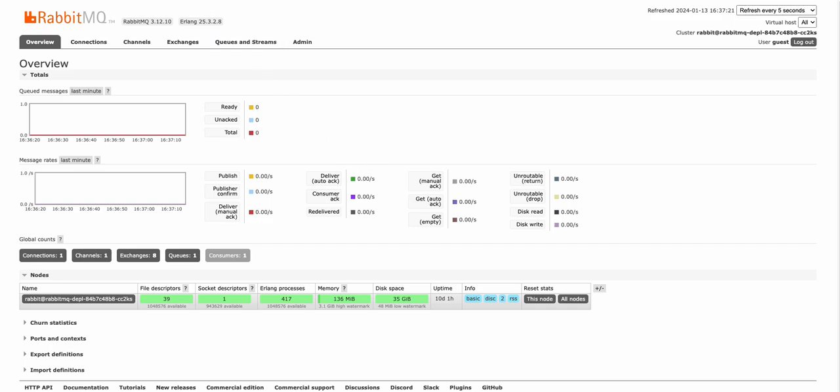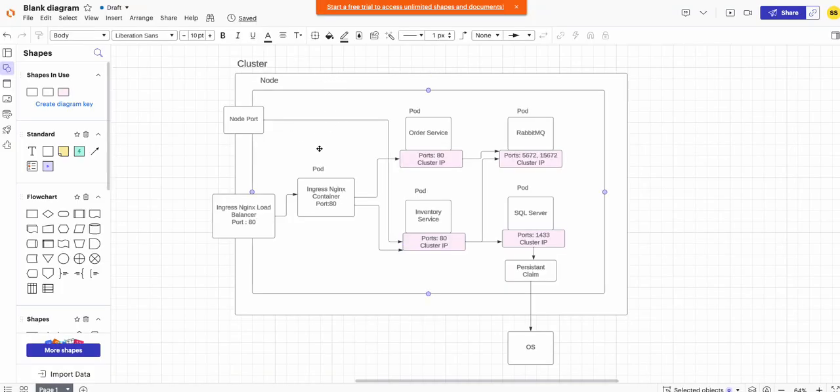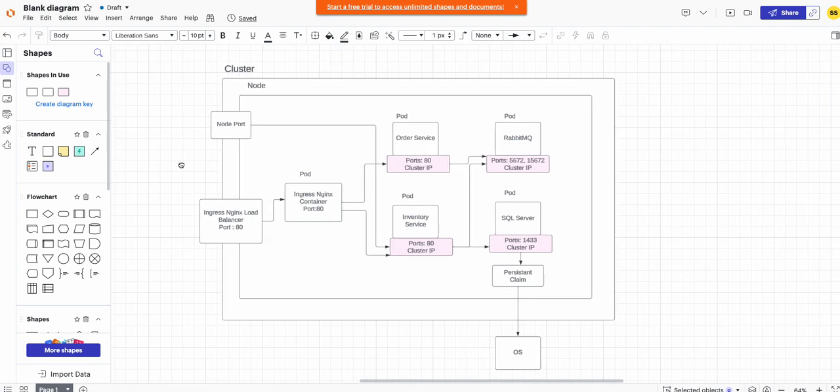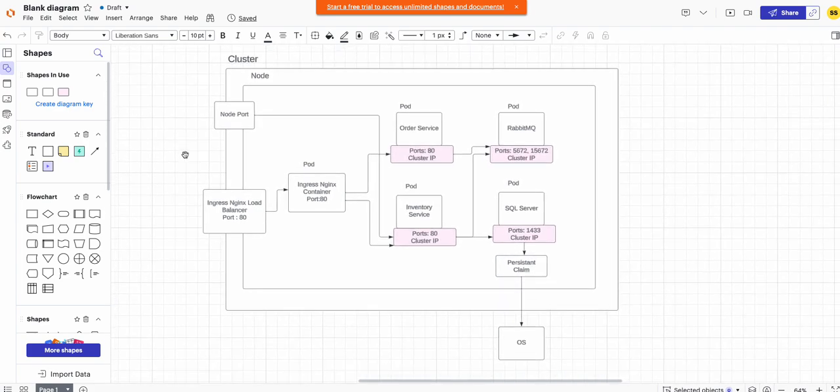So I just wanted to go into more detail about how I structured the backend of my project. I did end up using Kubernetes and tried to create a microservice architecture. And this is a rough diagram of how it looks.